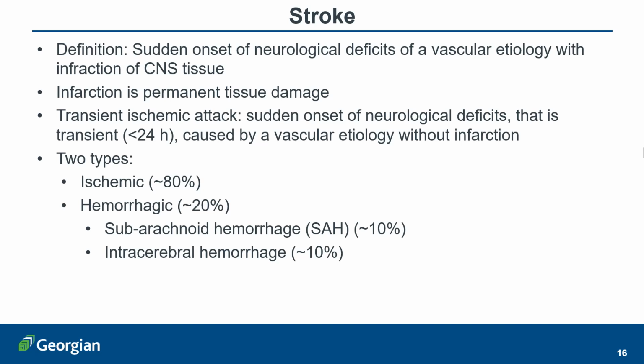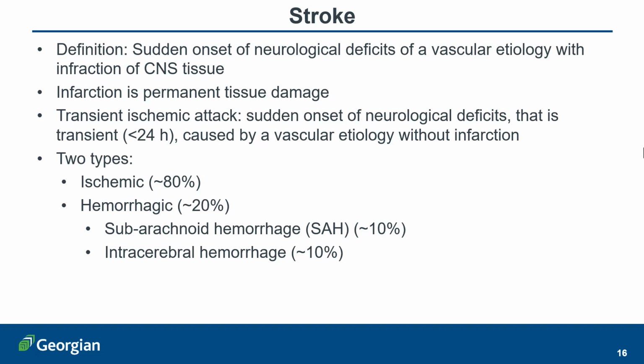On the other hand, a transient ischemic attack or TIA is when you have a sudden onset of neurological deficit but it is transient, so it resolves within 24 hours, caused by a vascular etiology, so a reduction in blood supply due to atherosclerosis, for example, but there is no evidence of infarction. In other words, brain imaging studies via CT or MRI don't show any evidence of infarction, and the symptoms have resolved within a day, then you can classify it as a transient ischemic attack. Whereas in a stroke, the symptoms typically last longer than 24 hours, and there is evidence of an infarction on brain imaging studies.